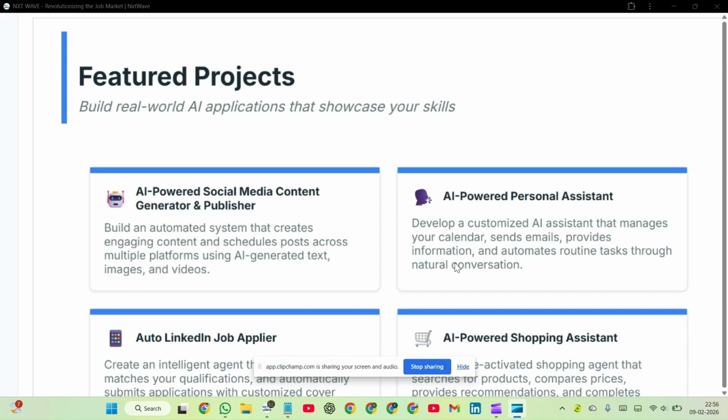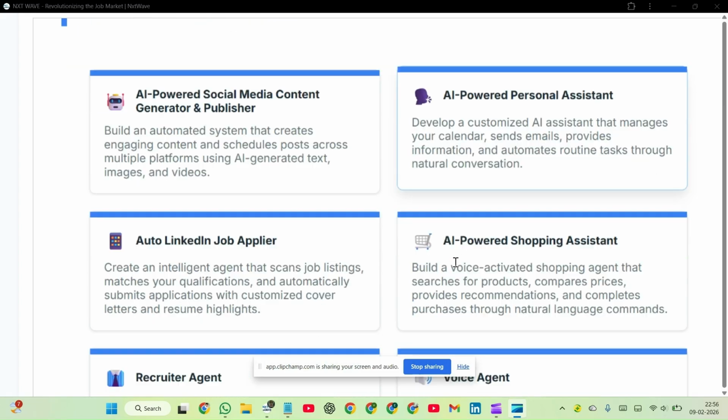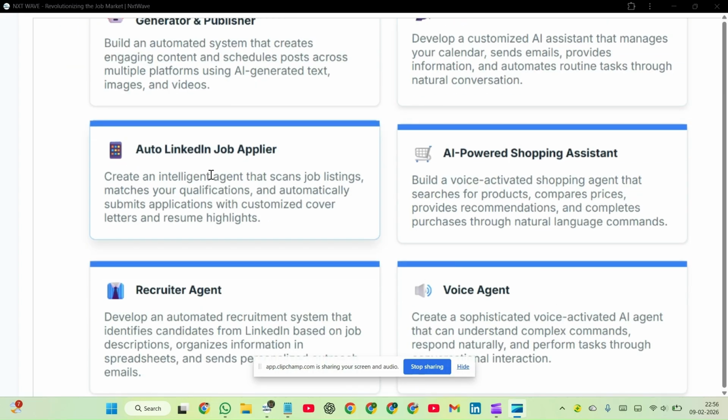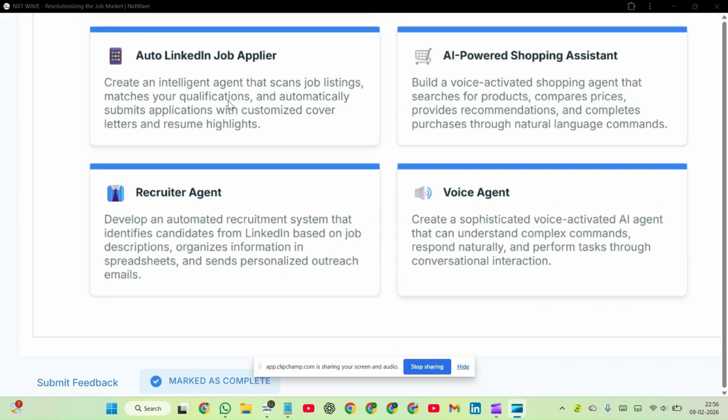You can also create a personal assistant, for example a resume creator, job searching, or an education assistant. These are some applications we will build after learning these AI and automation courses.